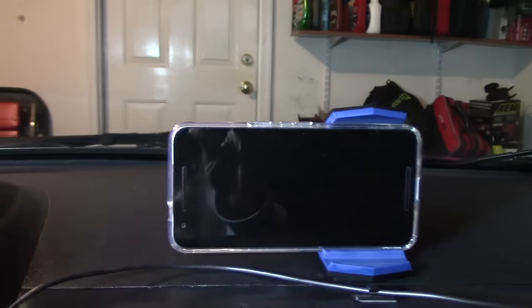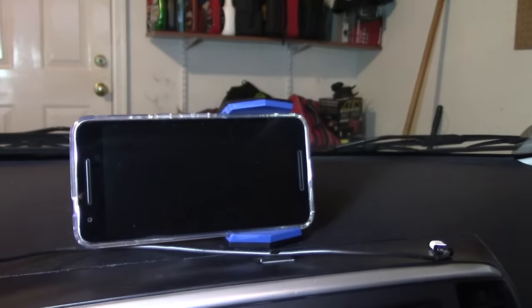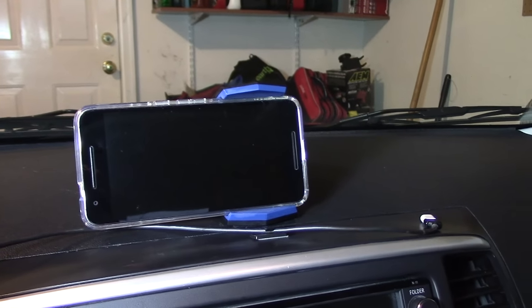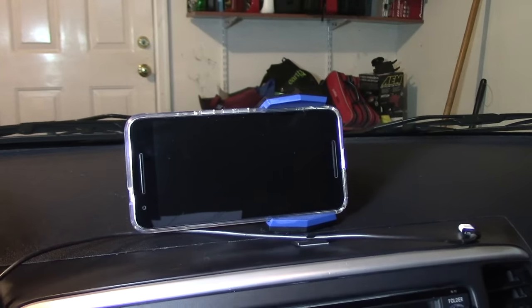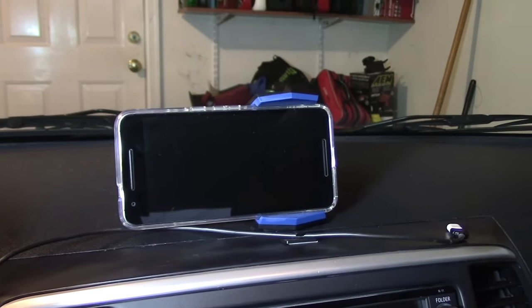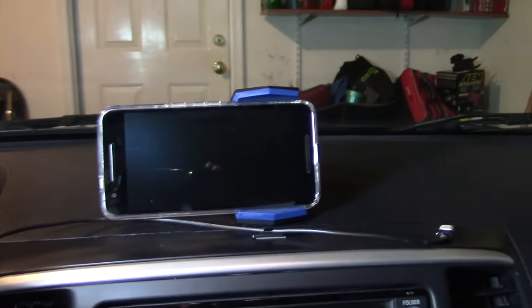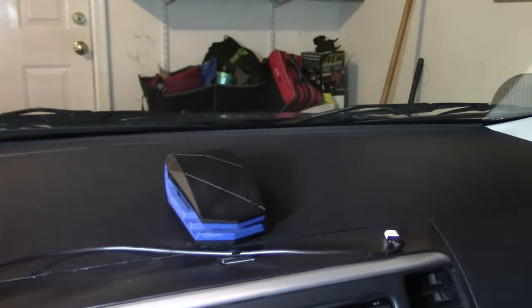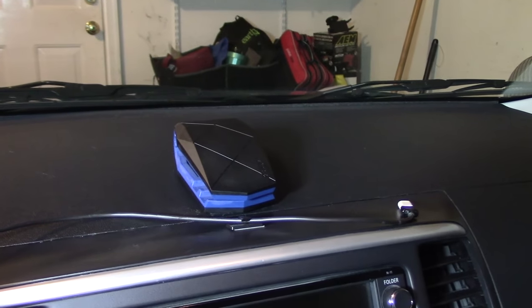So far I really like this cradle. It has two different mounting positions and it seems to hold the phone really sturdy. It has an adhesive and it's kind of cold outside right now — as long as you prep your dash and clean it, it should stick and adhere very well. The only thing I'm concerned about is whether the adhesive will hold up in the summer. But so far I really like this cradle and it's easy to put in and out — I'm holding a camcorder and still able to do it with one hand, which shows how easy it is to remove and install your phone with or without a case.